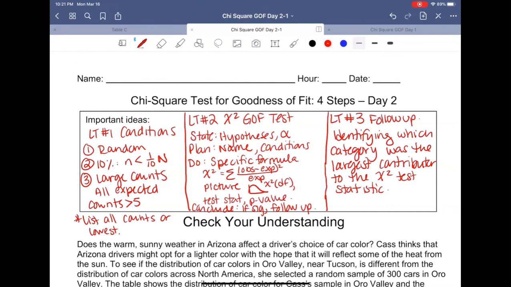out of 100. So what we're looking for here, you want to first check to look for, okay, which value is the furthest from expected, but then you also want to check to make sure proportionally is that the furthest from expected, meaning you're looking to see is that the largest contributor to your chi-square test statistic.